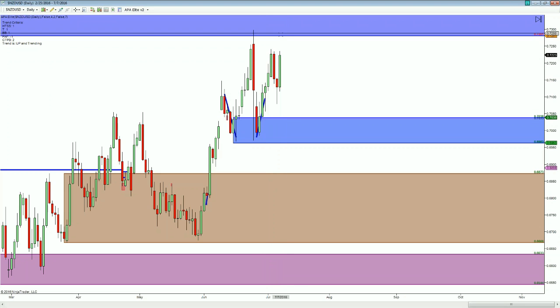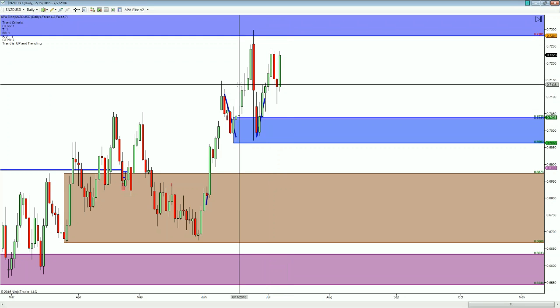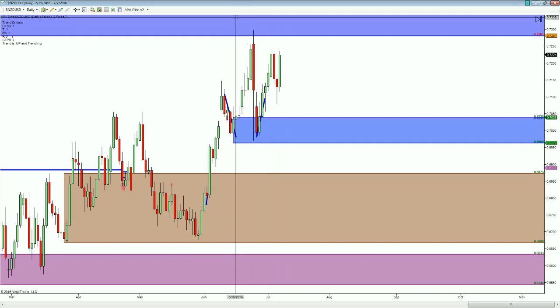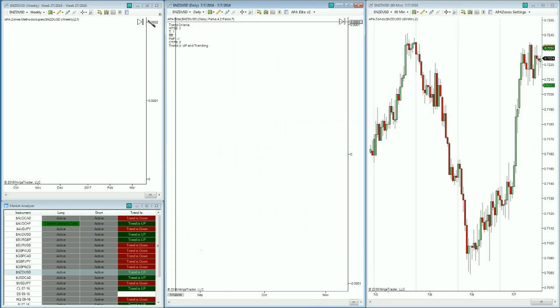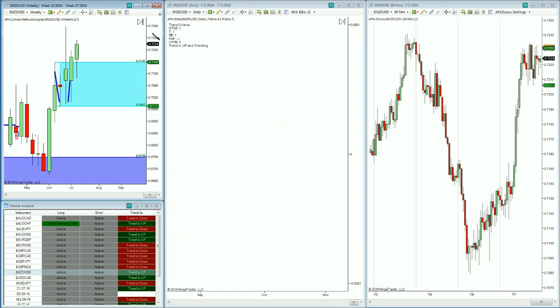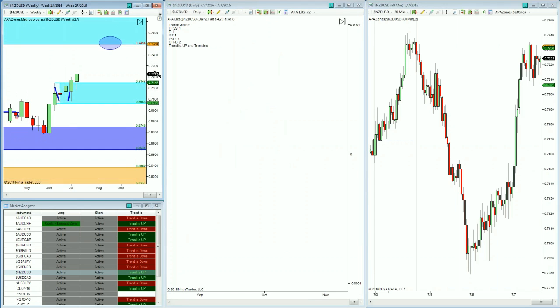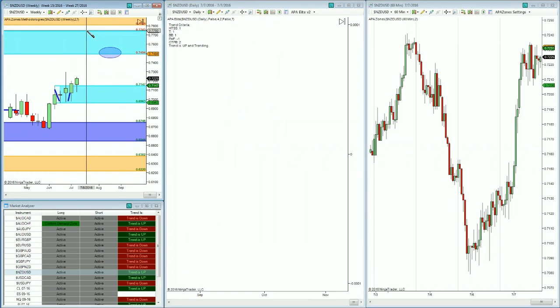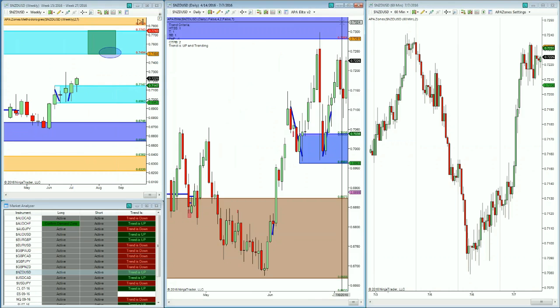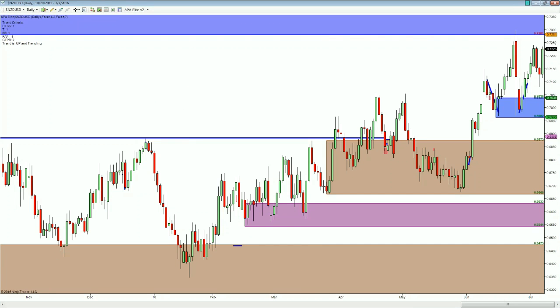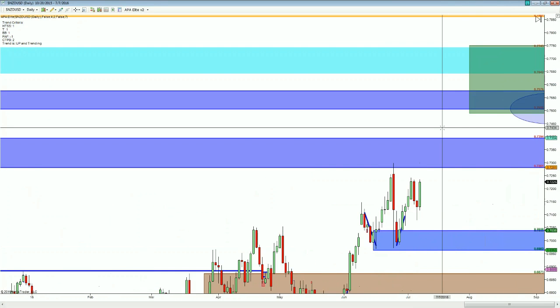And this thing is actually looking very much to the long side here. So I'm really excited about the long position on this particular market, and I think it's going to be a good one. I'm going to mark out the weekly level just so everybody can see where the weekly level is, and so that we have it displayed on our daily time frame, okay?